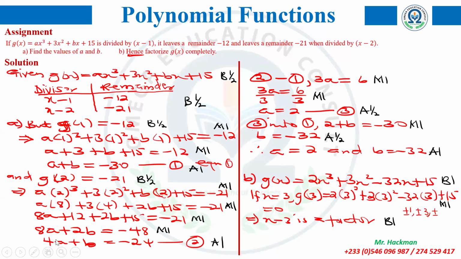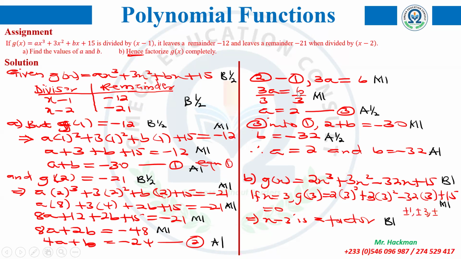So your subtraction is 4A minus A, and that will give you 3A. The B minus B, that will give you 0. That was your intention. So purpose achieved for the elimination of B. Then you come to minus 24 minus 30. So it will be minus 24 plus 30, which will give us positive 6. So you write it again before you divide. Don't forget this. Then after dividing, you end up getting A is equal to 2. So half.